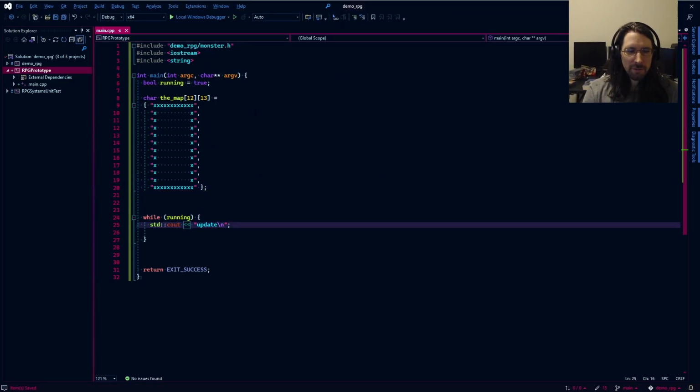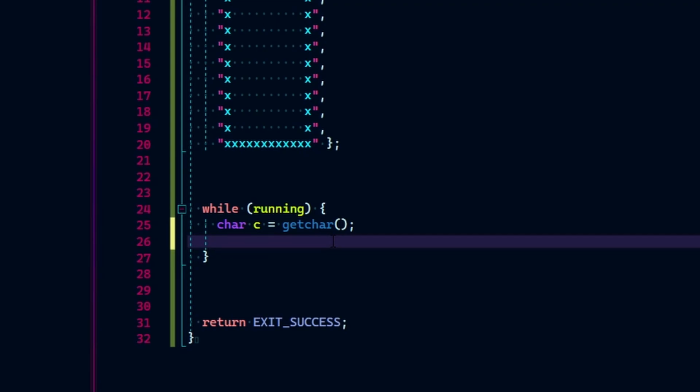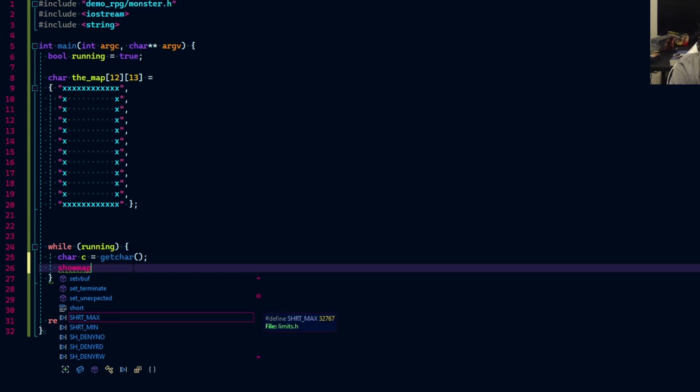So now, as our update goes, we can draw it. So taking input is where things get confusing, because we either need to check for hotkeys being pressed, or we need to take a cin from the console line for the next action. And we can't exactly do a live game while taking in console input. We can go char c equals getchar and wait for an enter press, and then we could update the map. So we can make a little function called show map.